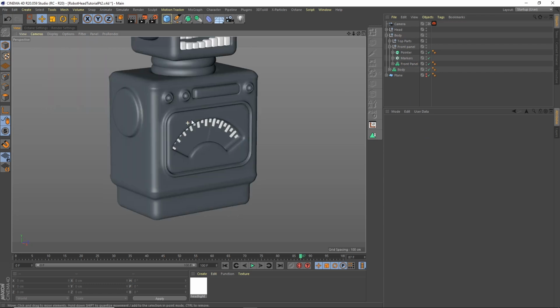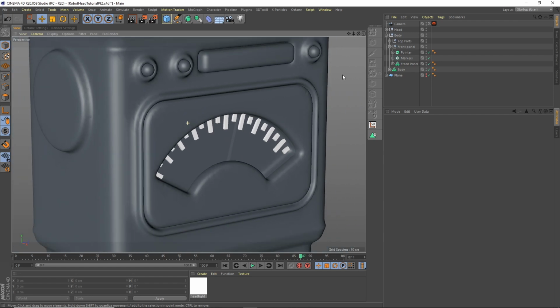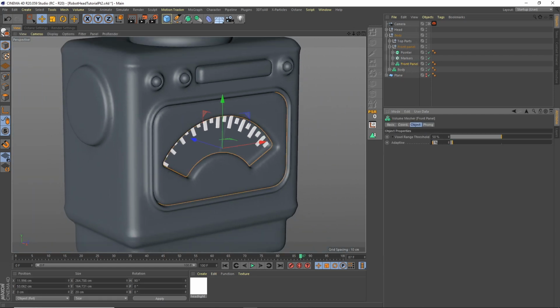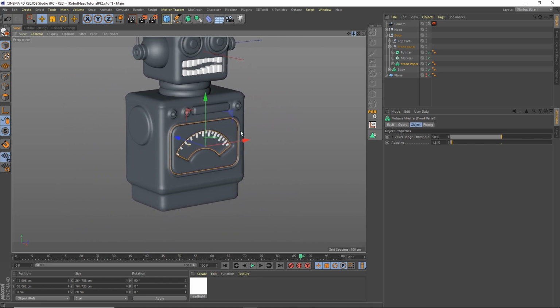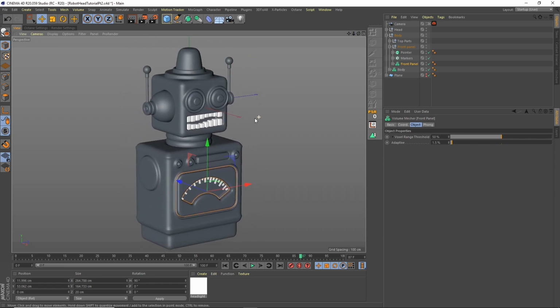Let's go in. It still looks the same. You could argue maybe you could reduce it. Oh, not 15. But once we've got our materials and everything on there, the good thing with Volume Builder is that it means we can model something like this pretty quickly rather than doing traditional polygon modeling. Okay, so that's our main body done.